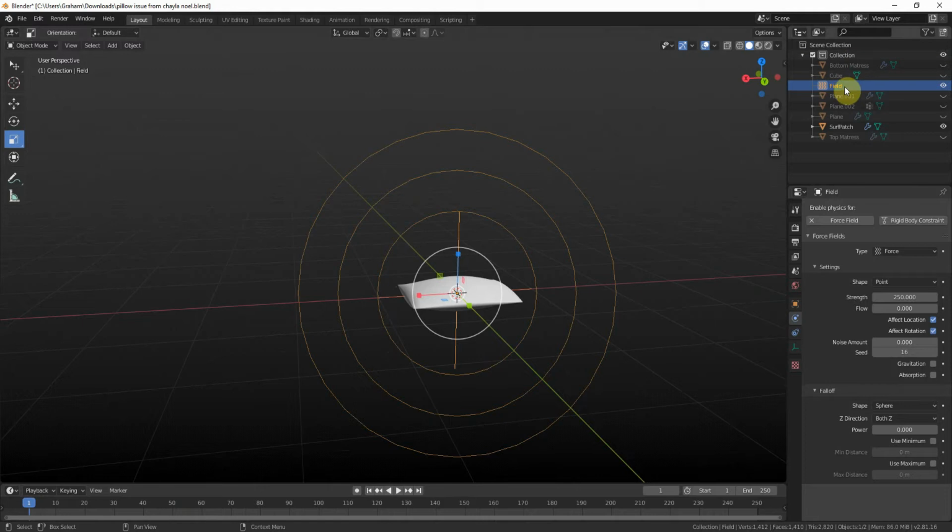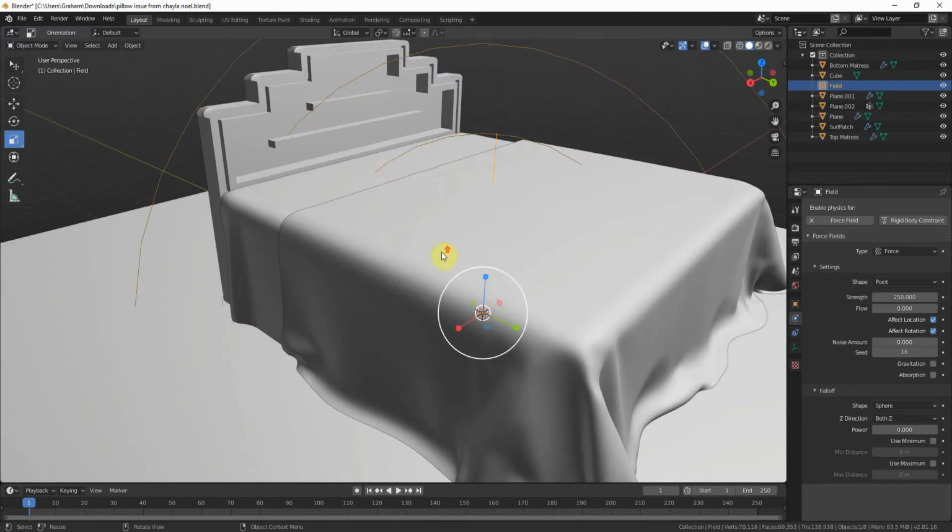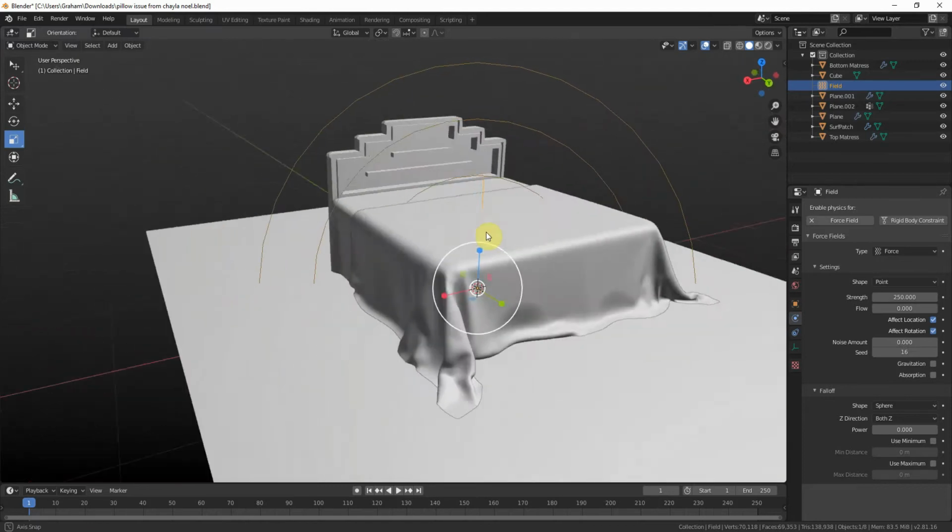But the clue was, when I was looking in the outliner, you've got most of your stuff hidden, which is fine. But what I noticed is you've got modifiers everywhere. So I needed to look at what those modifiers were. And they are collisions. And this comes from the fact that you'd already gone ahead and made your sheets. Now, I hadn't done mine yet. That's where the difference was.